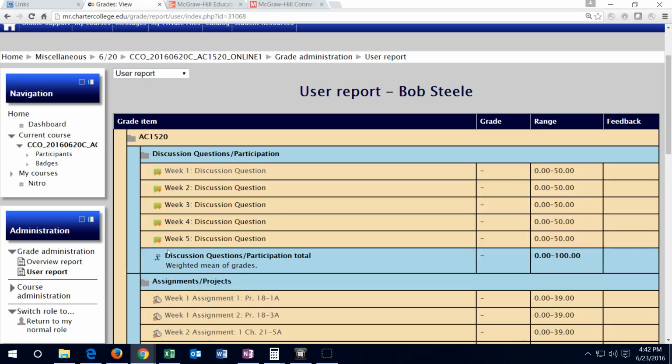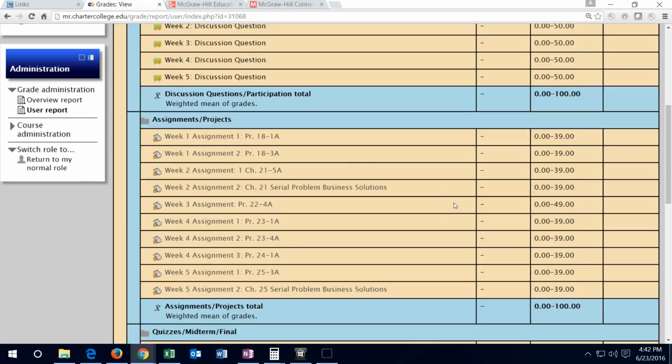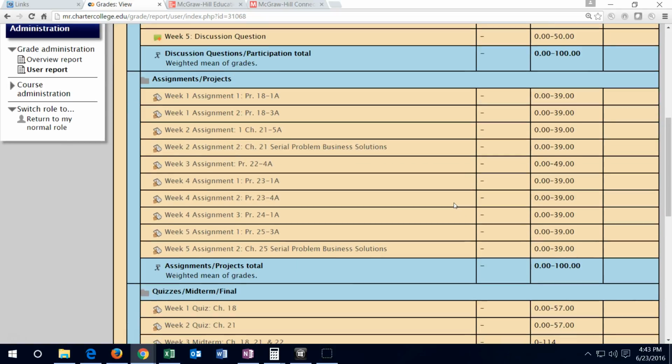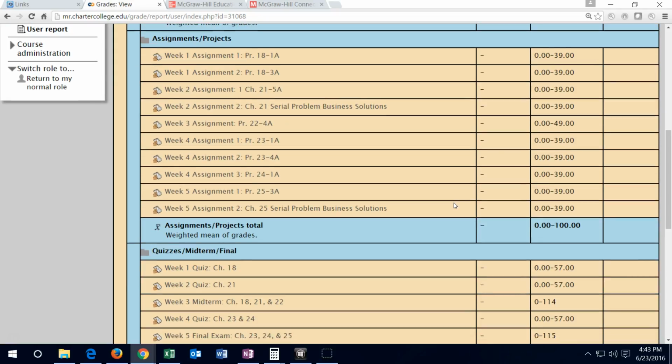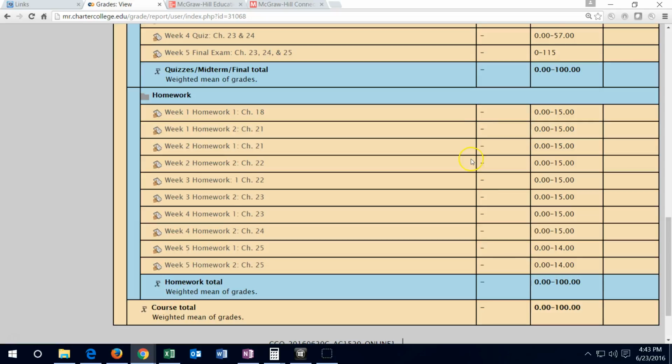You want to go in there Tuesday after the close on Sunday night and make sure that everything has been populated the way you know it should be populated. For example, the discussion forum should have 100% in it. That dash should change to 100%. Why? Because everybody's shooting for 100% at this point, knowing the value and the importance of picking up 100% on those discussion forums and how that can really bring up the grade. And then we have the week one assignment here. Same thing, they should be populated, and same for the quiz as well as the homework.